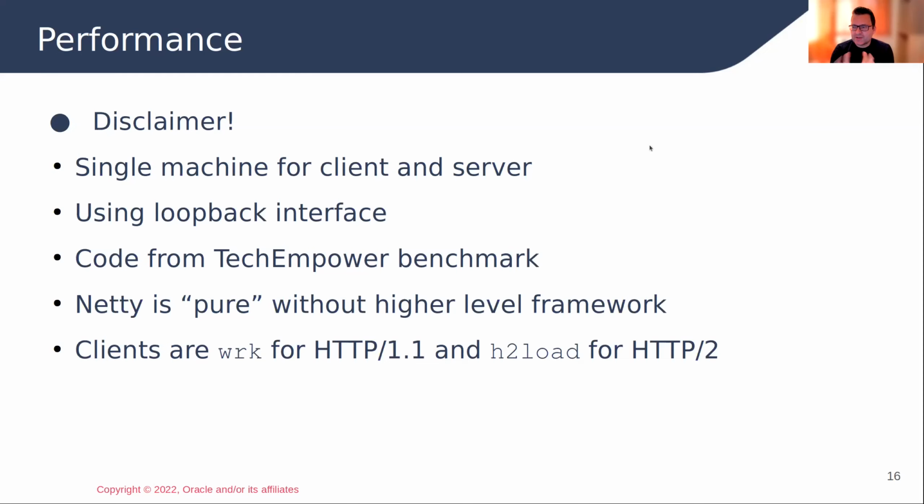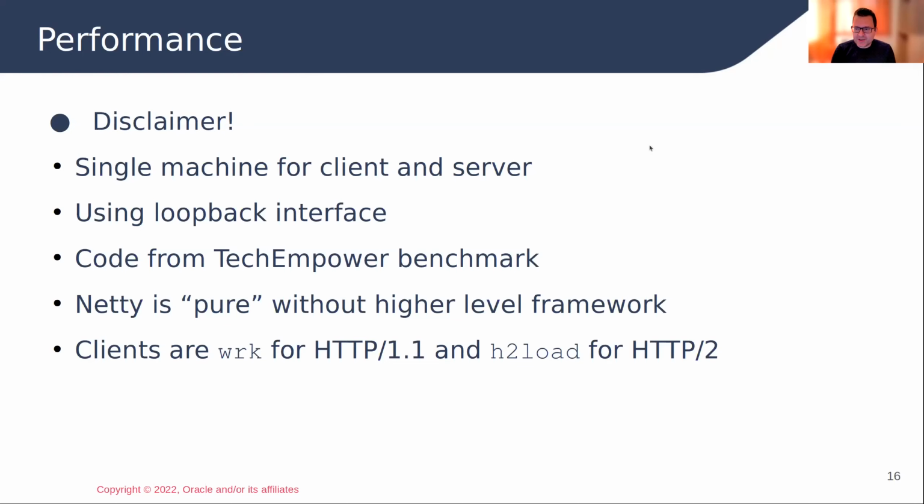I am using the loopback interface to eliminate network problems. Now, I'm showing 4 frameworks. For all of them, I have taken the code from the current TechEmpower benchmark, so you can find it on GitHub. For HTTP1, I have taken the code as it is there. For HTTP2, I needed to modify the setup usually, because most of the TechEmpower benchmark doesn't use HTTP2, and most of the frameworks required some addition to support it.